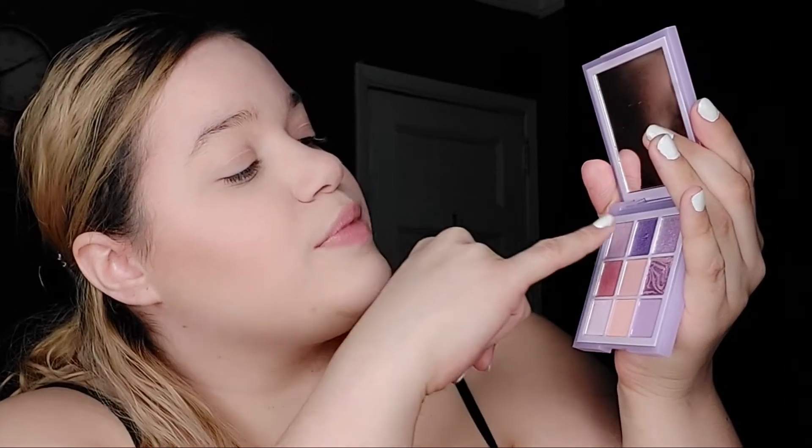I'm not very familiar with Huda Beauty, but we're familiarizing ourselves today! Also, if you hear a little clickety-clack in the background, my boyfriend's working. Let's jump in — I think I want to play around with these two colors, and this one, maybe a little bit of that. We shall see the finished product in the end.